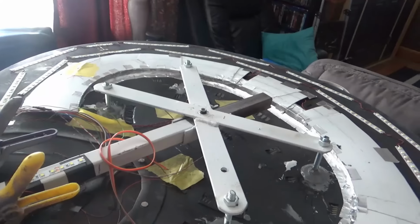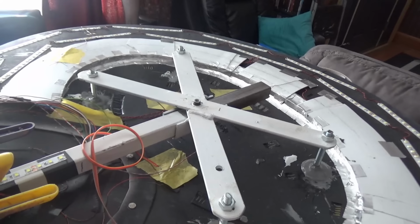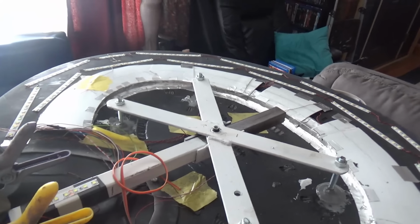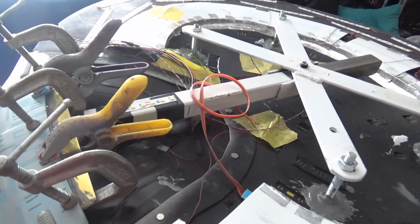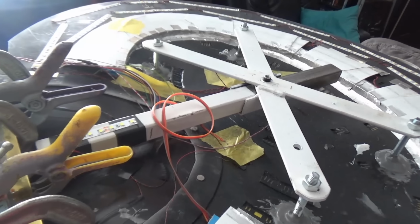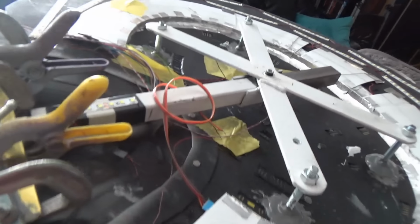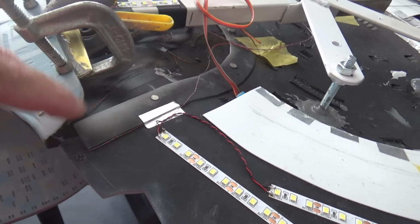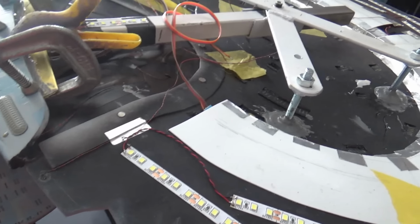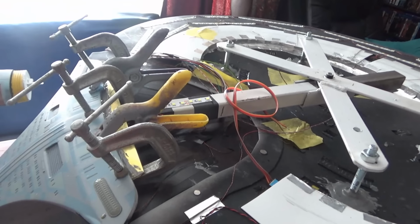We're going to give this a few hours to set in, and I'm going to clean up the epoxy that's left on there. Now the nice thing is this will also give me a place to put any sort of putty or anything that I want to use to match up that joint and make it more secure. But I think it's going to be closed up enough that I'm not going to get too concerned about it. I may have to do something with sheet styrene around these corners to fill in that joint. But right now that's borrowing trouble, so I'm going to leave that alone.